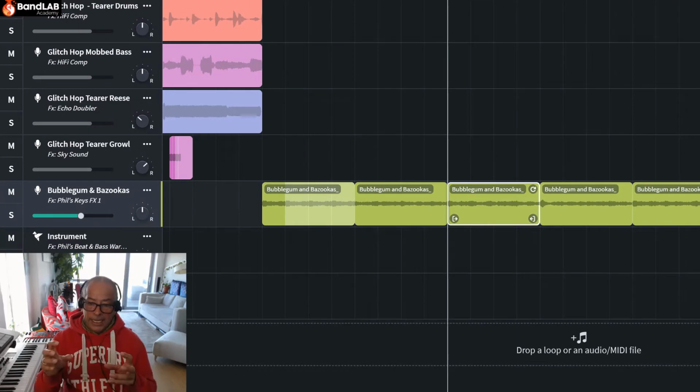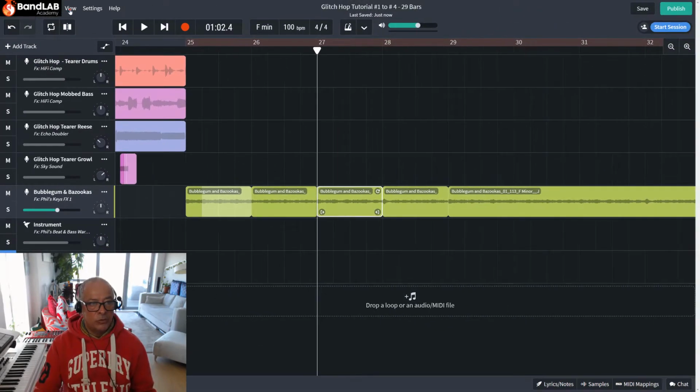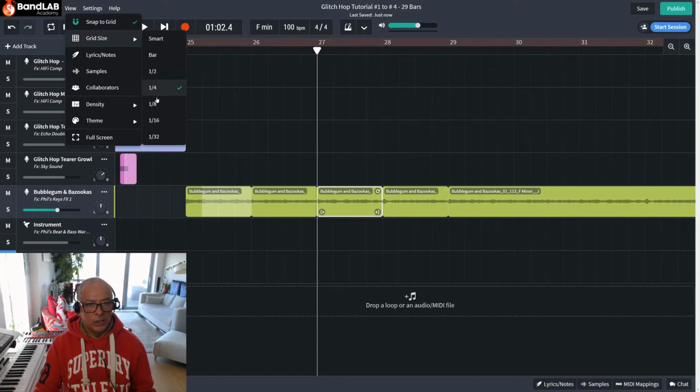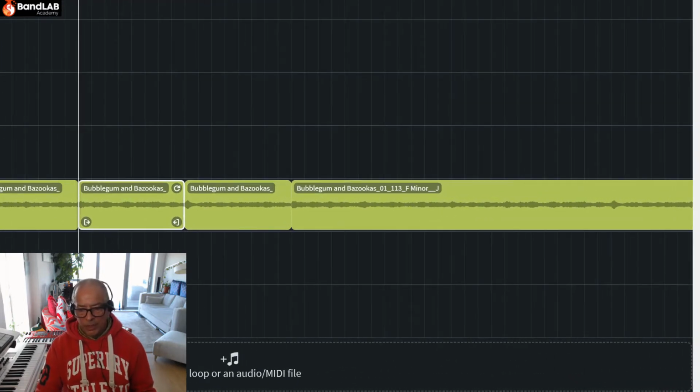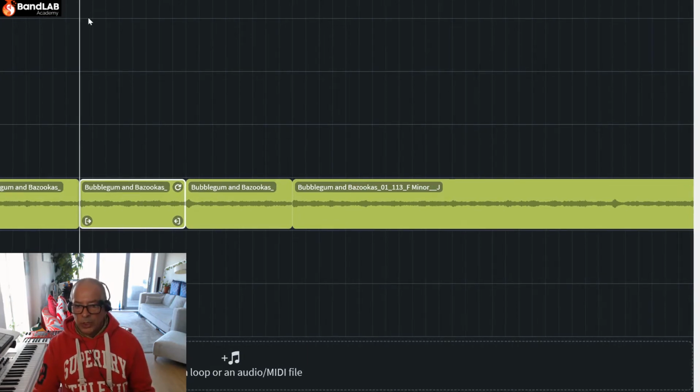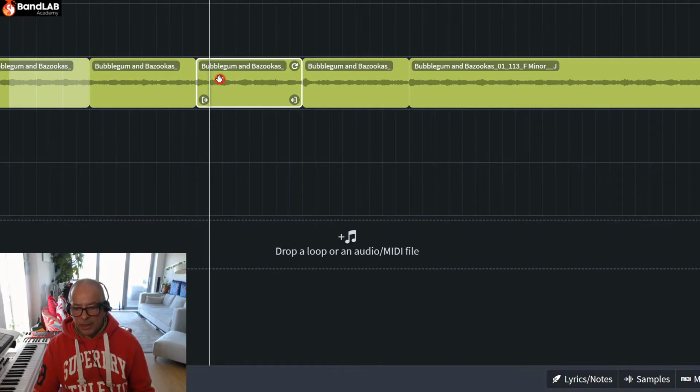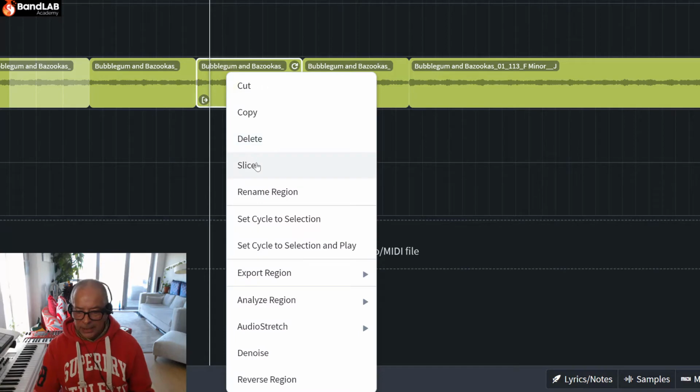So I think what I'll try is splitting the grid now into eighths. So each bar has 8 segments, and stutter it a little bit faster, twice as fast as we did here where it was 1/4. And to do this I'm going up to View, Grid Size 1/8. I don't know if you can notice, but the grid now in the background, the grey lines, there are now 8 per bar. So what I'm going to do is split it, and I've gone in 1/8, S on the keyboard, or right click and slice.